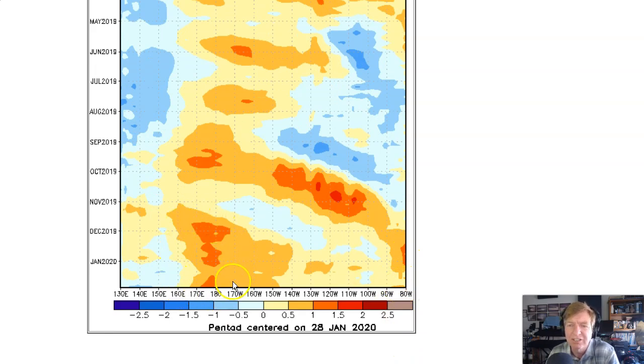And then here is our next Kelvin wave, number 6 or 7. You can see it started in November, so there might have been as many as 3 different westerly wind bursts, active phases of the MJO, that have contributed to this Kelvin wave, and it's trying to ease off to the east. The question is, is it going to do like these guys and stall, or is it actually going to have a little bit more energy behind it? Sort of hard to know, but at least it's trying.